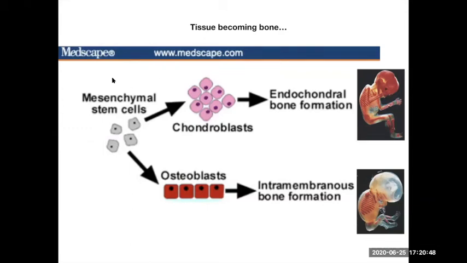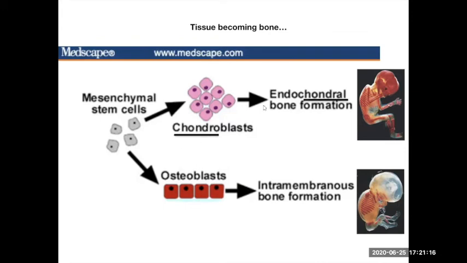Remember that bone tissue is coming from mesoderm, and then that mesoderm could become muscle, or it could become mesenchymal cells, right? Those are the cells that could become any kind of connective tissue. And so at some point, these guys get the signal to become either chondroblasts, which are going to go on to form cartilage, or osteoblasts, which are going to go on to form bone, right? So that lineage splits at that point.